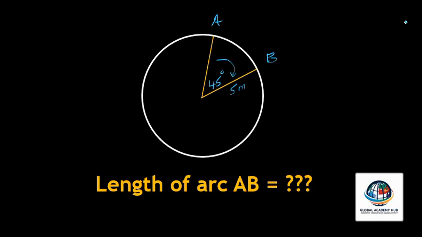So let's take a look at how to find the length of an arc given the central angle and its radius. Before we do that, let's get an understanding of degrees and radians. 360 degrees is a full circle, and so is 2 pi, which means 180 degrees is half a circle, and so is pi. And this could then be your basis to do any conversion from degrees to radians or radians to degrees.